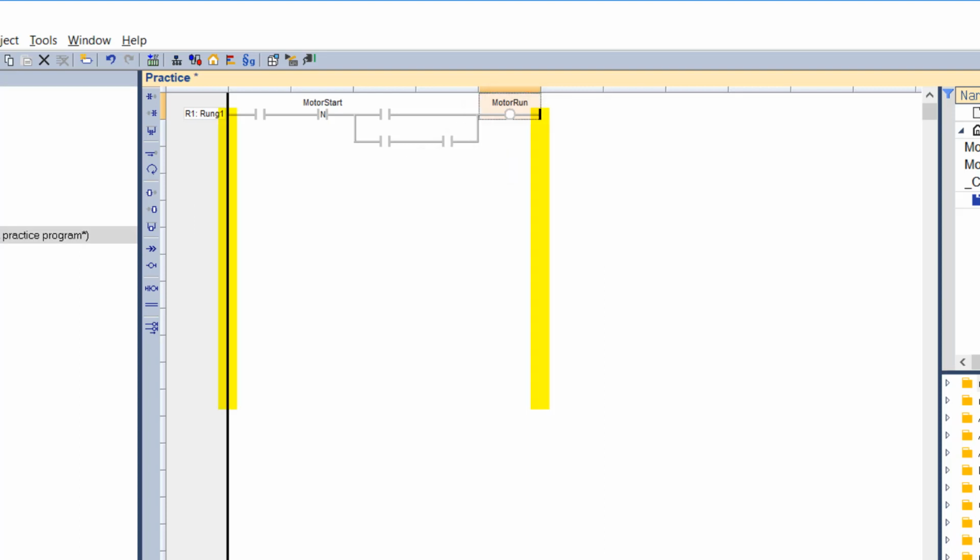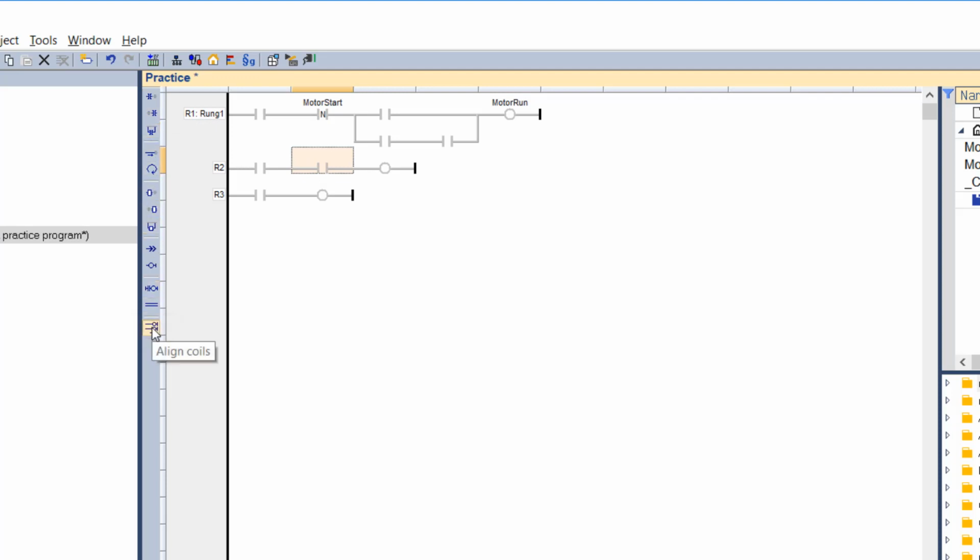Vertical power rails are used in ladder diagrams for representing the limits of a rung. The power rail on the left represents the true value and initiates the rung state. The power rail on the right receives connections from the coils, but has no influence on the execution of the program. When programming, you can use the Align Coils icon to line up the right power rail of all your rungs.